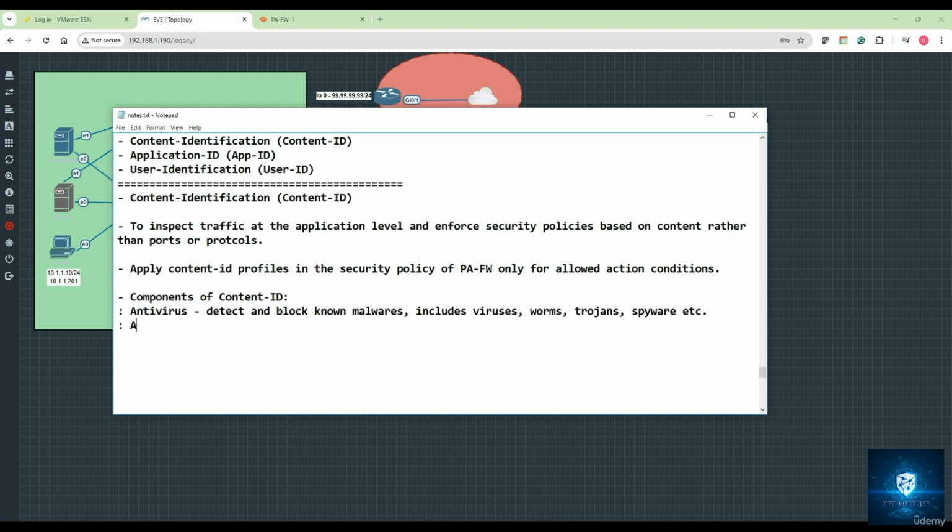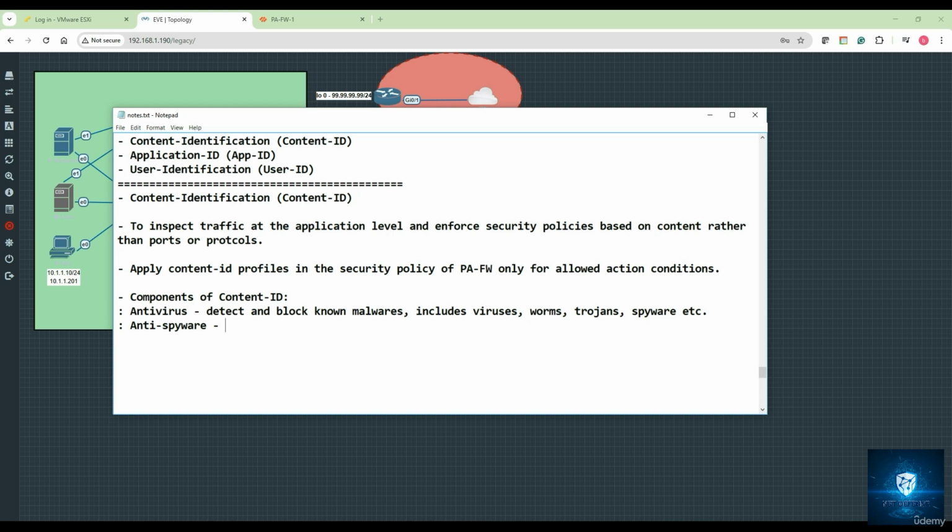Likewise, another component in Content ID inspection is anti-spyware. Anti-spyware prevents spyware and command and control traffic from infected endpoints.